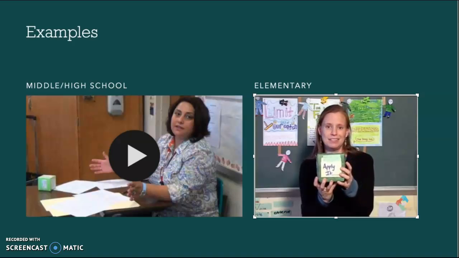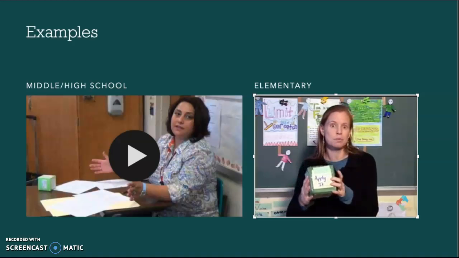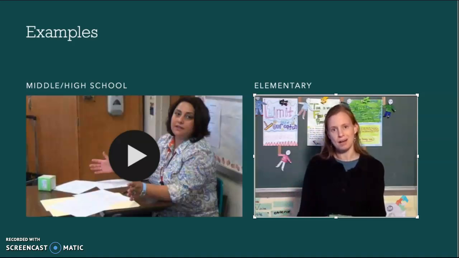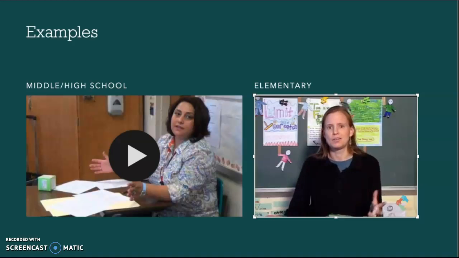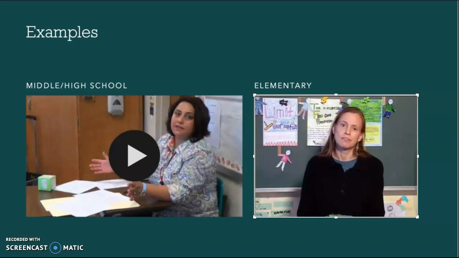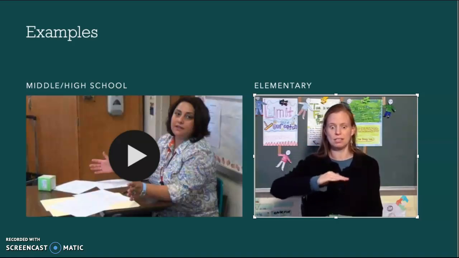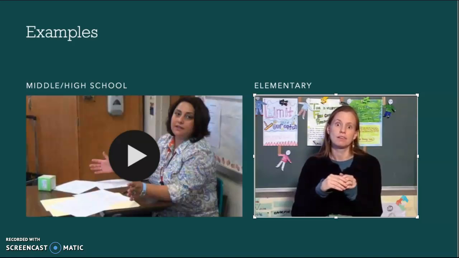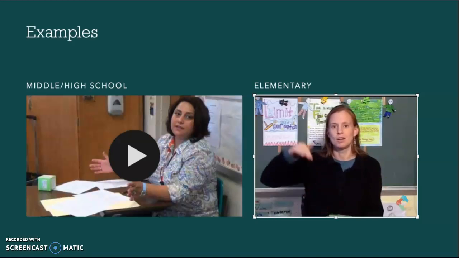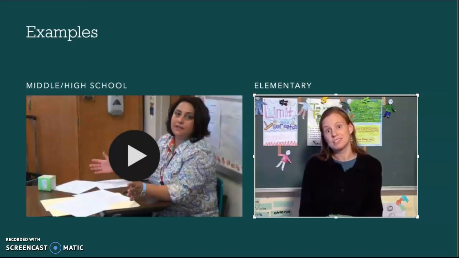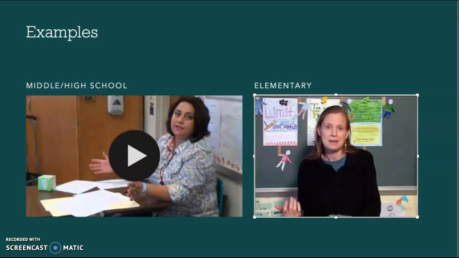This is a cubing activity, and each side of the cube has directions, such as apply it. And students take their object, like the toaster, and they have to think, how would they apply a toaster? What is it like? Or, for example, it might say, describe it. How would you describe it? And they went through all 6 of the different commands, and it starts at the lower thinking, questioning, for example, just the knowledge base, and it goes up through judging and inferencing, where they have to look at the topic and change it a little bit to make it more exciting.